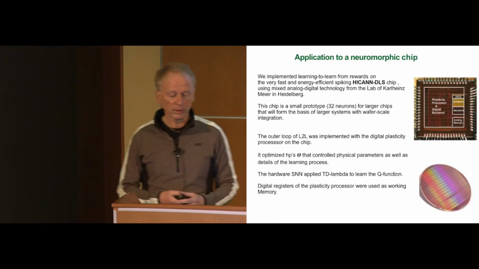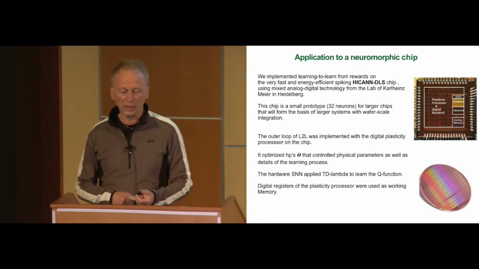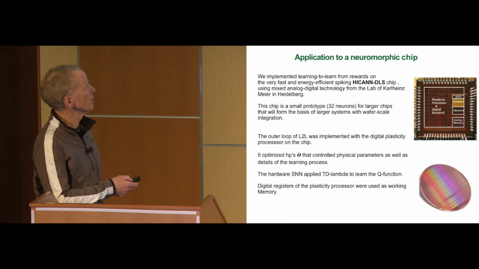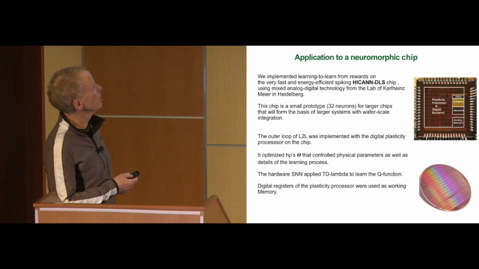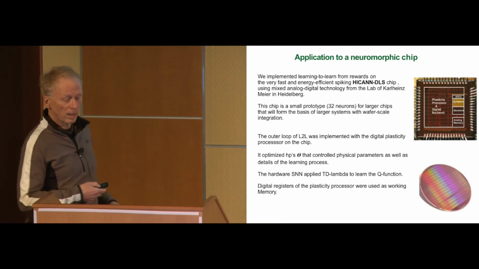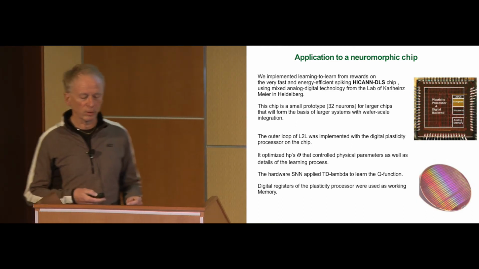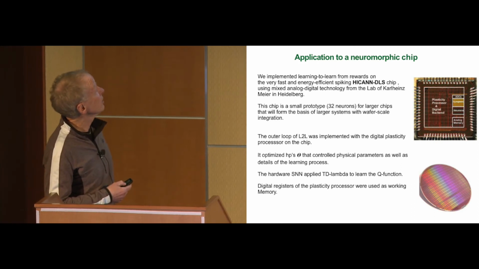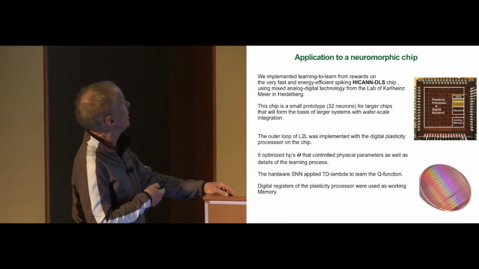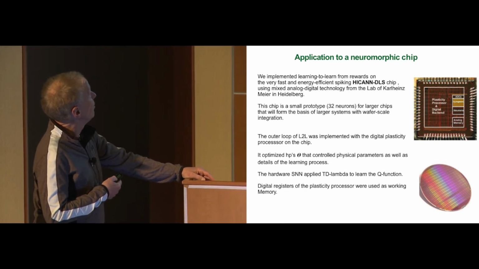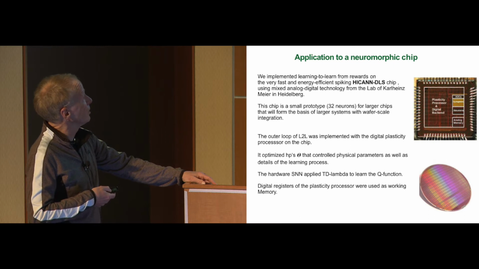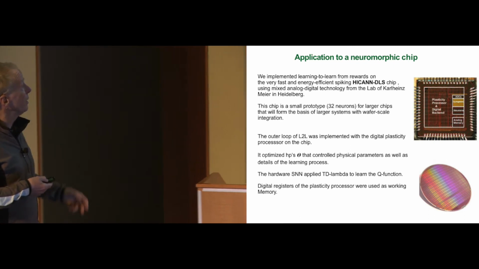So now we have applied this as a first proof of concept to this HICANN-DLS chip. Johannes Schemmel and Karlheinz Meier, the inventors, talked about this briefly. What is new there is, in addition to synapses and neurons, you have a digital processor, a plasticity processor, and this one has working memory. So we don't have to look for other spike-based working memories. We can use the registers on this plasticity processor. At the moment, there's only a small chip of this type available with 32 neurons. But we wanted to use it because it is the precursor of a much larger chip, and in the end it will be used for the wafer-scale integration in the Human Brain Project to build large spike-based neuromorphic systems.